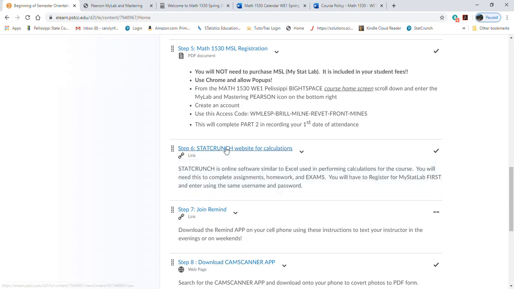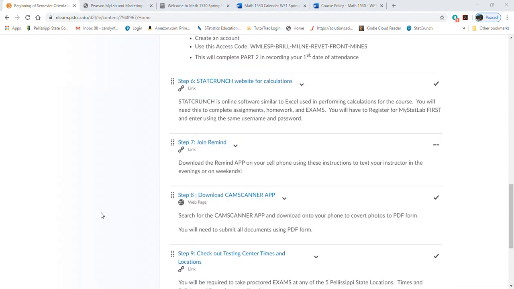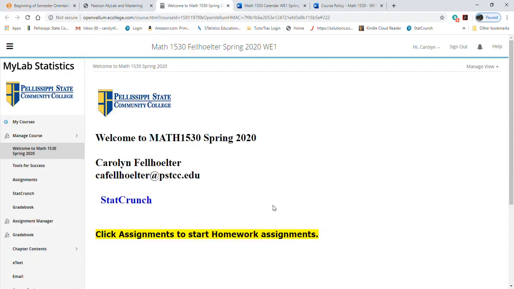The next is step 6, and that is going to StatCrunch. Now there is a link to that on the main page, and once you are there in StatCrunch, you need to join my group. So let me show you how to do that. I'm going to go back to, this is our MyStatLab landing page.